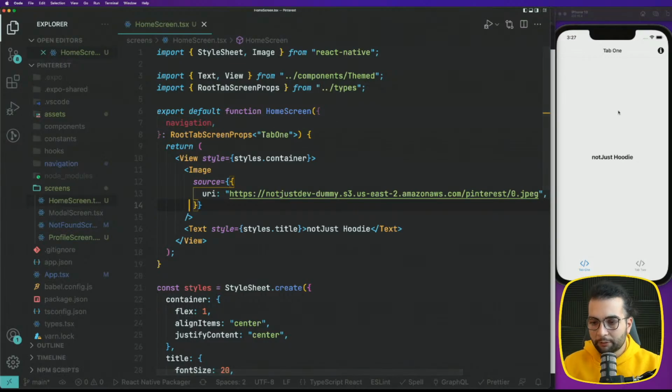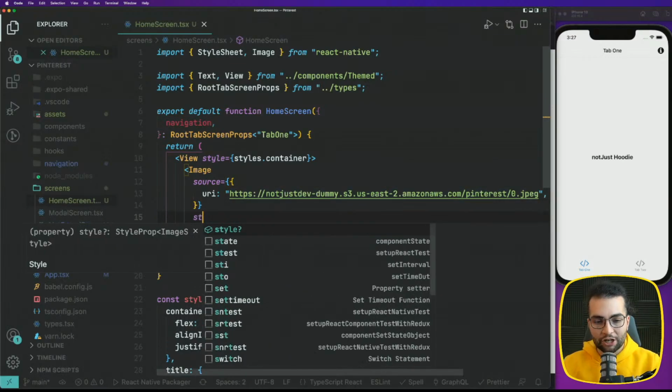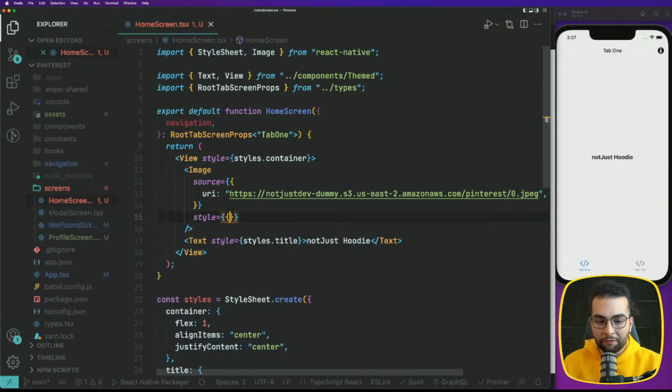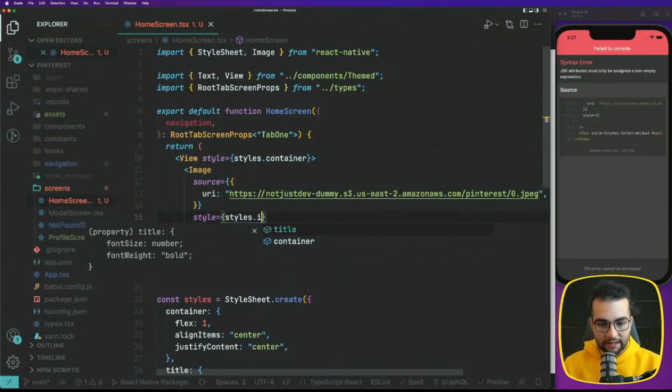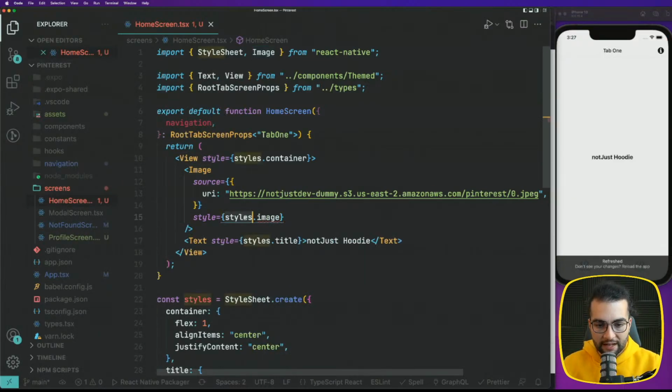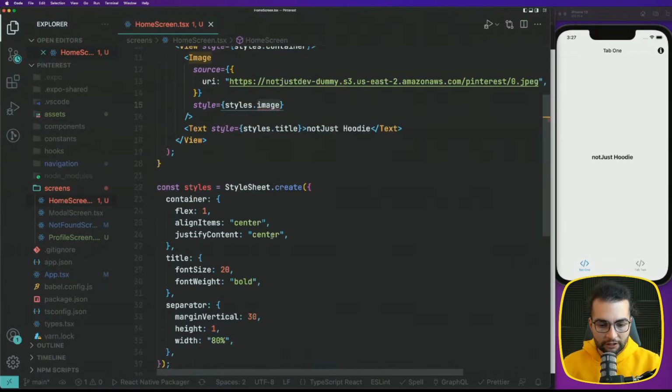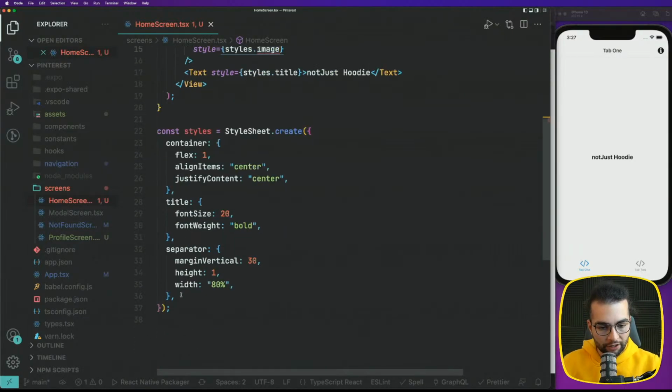Okay, we did that, but we don't see anything on the screen. Well, that's a very common issue for beginners: you render an image, it's not visible. The first step to check is if we provide any width and height in our styles. So let's say that the style of this image will be styles.image, and we need to define them here.